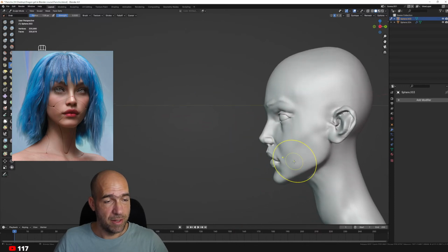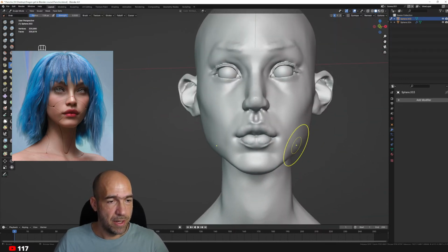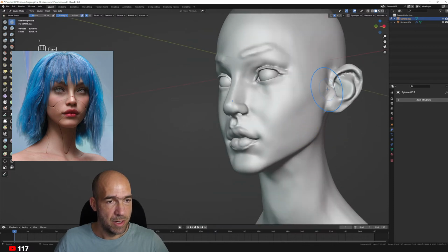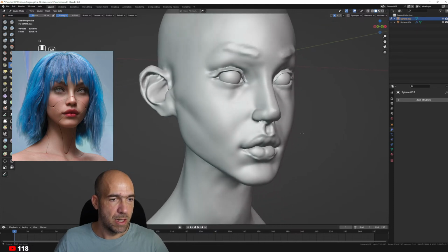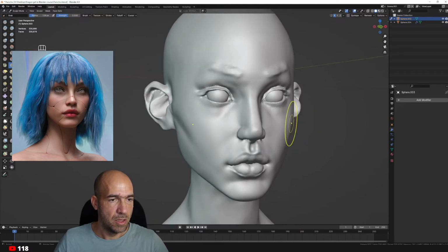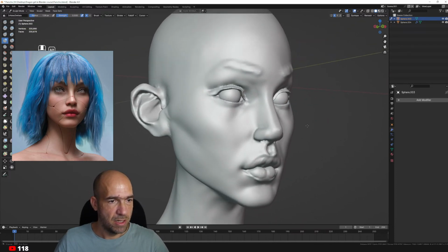The problem is that if we don't know how to fix it, then we are in deep business. Maybe a little bit more cheekbone or cheek fat will be appropriate.